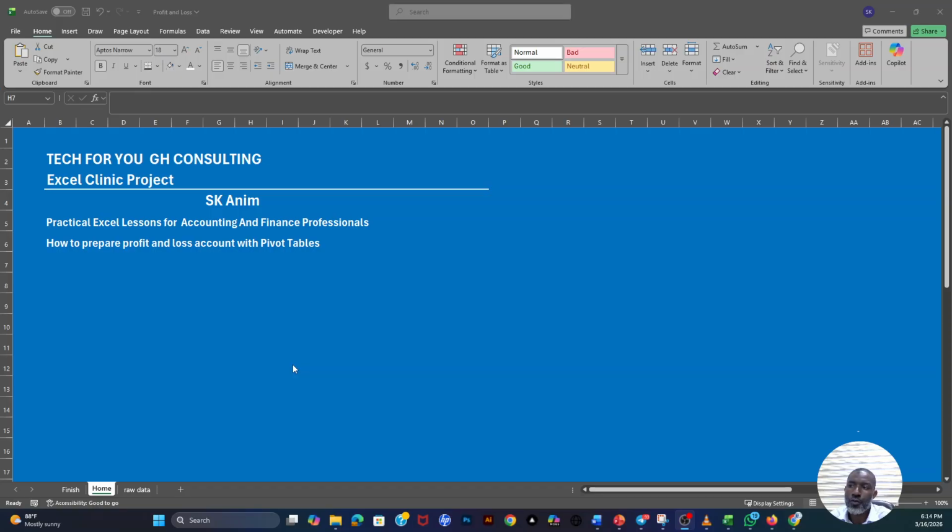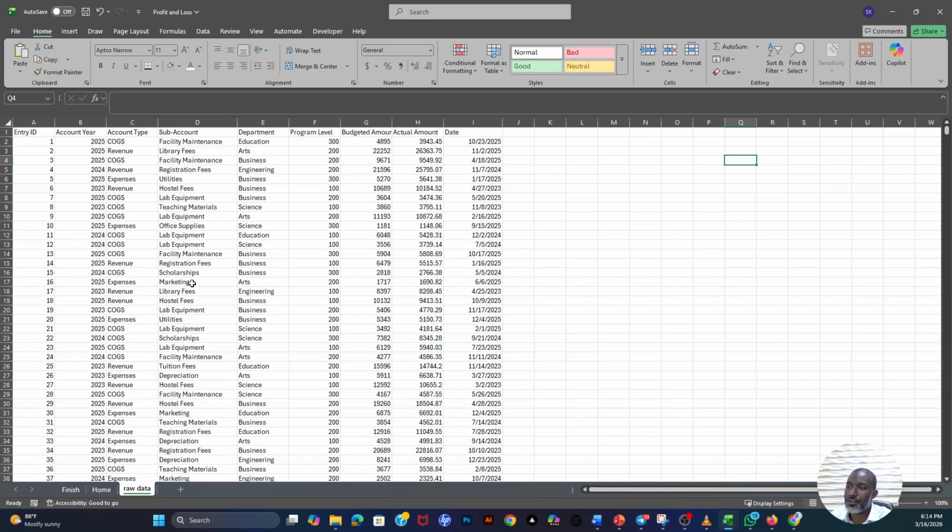And today, our focus is on how to prepare a profit and loss account using a pivot table. So let's say you have your data like this.